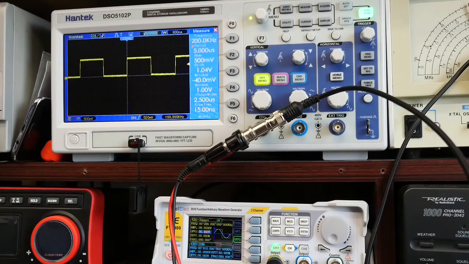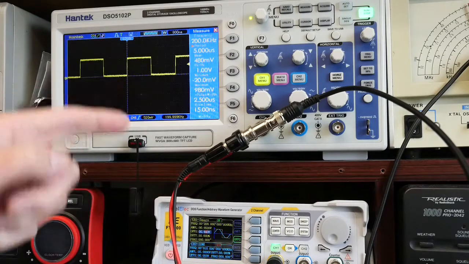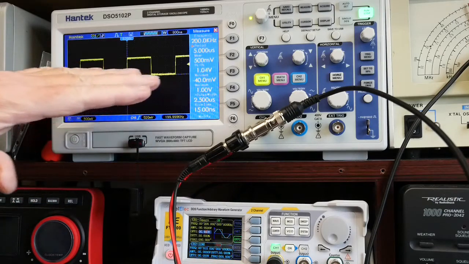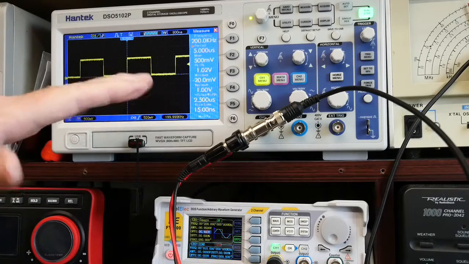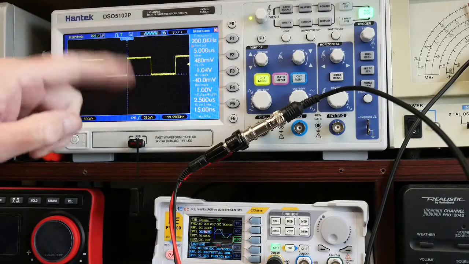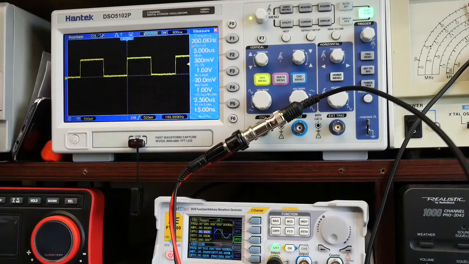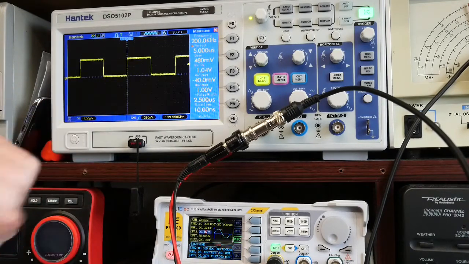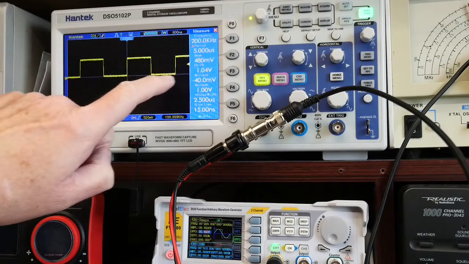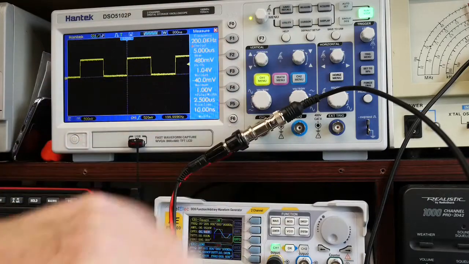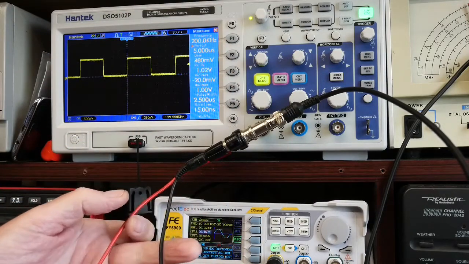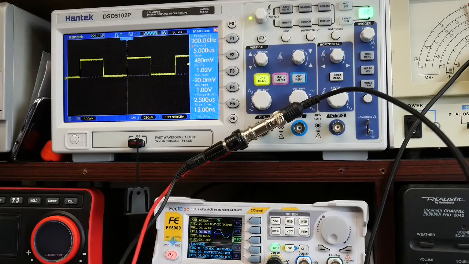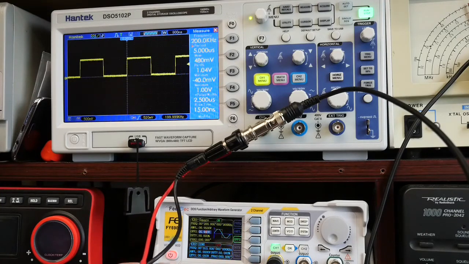Here's the scope and the function generator is feeding it with a one volt square wave, offset by about one volt so there's no negative component to avoid reverse bias in a polarized capacitor. It's at 200 kilohertz and as you can see we're about one volt. I've got the arrangement as per the circuit diagram with a couple of leads and the component ready to test. I'm going to connect negative lead to the common and then the positive lead to one of the other tags.